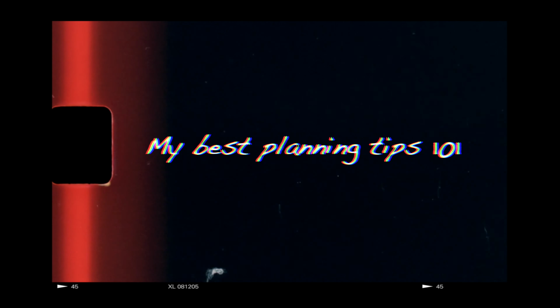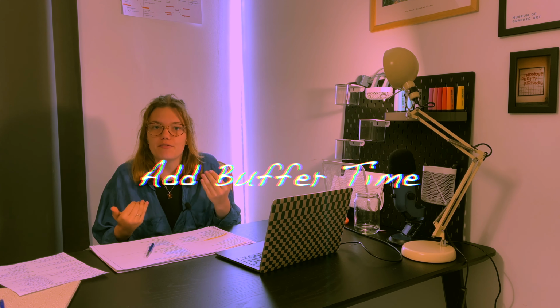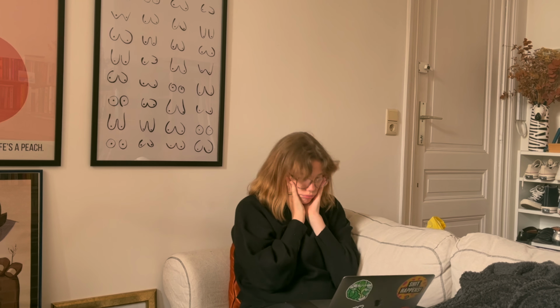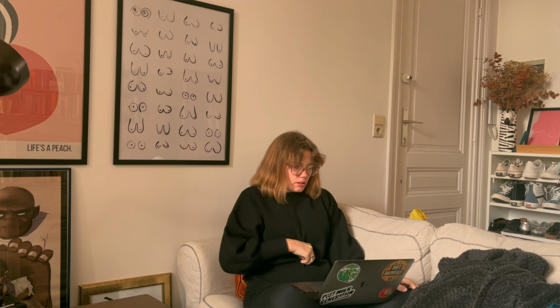And then I want to add some tips for a better planning routine. These are based on common mistakes that I have made in the past and ways that I fixed them. Add buffer time. One of my main flaws in the beginning with planning was planning everything back to back. But you need to allow buffer time in your calendar so you can move things around. So one single mishap doesn't uproot your whole entire day.